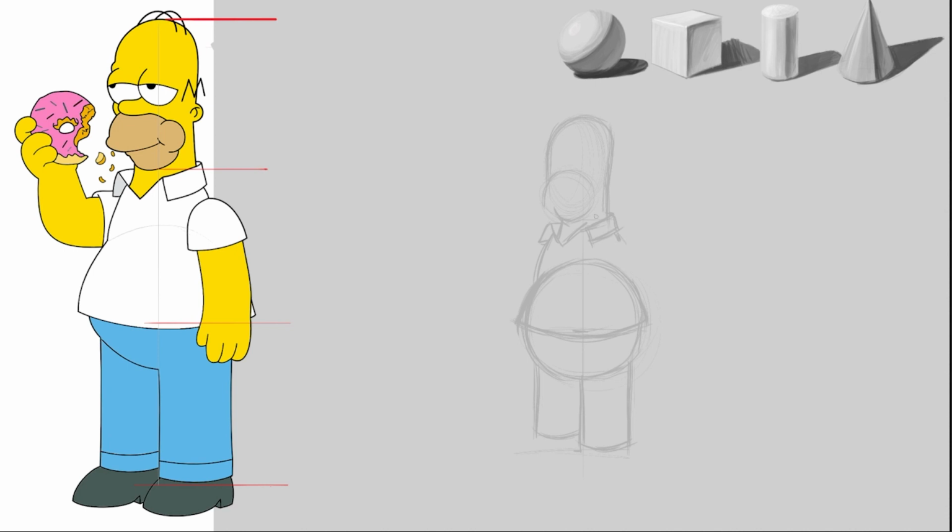So Homer is legitimately just built up of shapes. Winnie the Pooh has some complicated different oblong shapes here. But Homer Simpson and most of the Simpsons characters were purposely made to be as simple as possible. It was just made to be able to animate with ease. And whether you like that style or not, the beauty of it in terms of how we can see it for our art here is that it works really well.